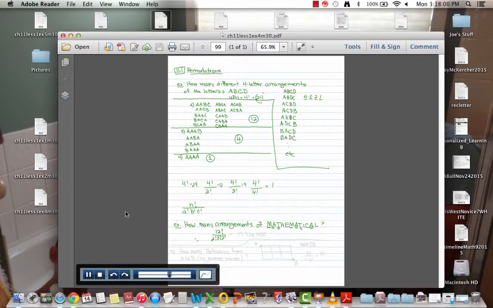I have M here, M here. So divide by 2 factorial, because every time you switch an M with an M, you take away half of your arrangements. Now look at the A's. I've got 1, 2, 3 A's. So 3 factorial, because there are 3 factorial ways of arranging 3 letters. Every time I switch an A with an A, I've got the same word as I had before. It still would spell mathematical.